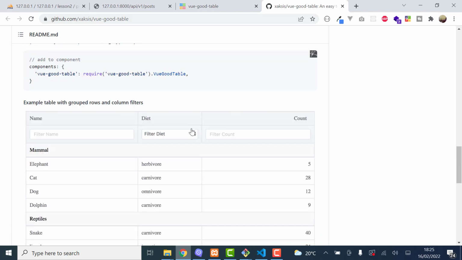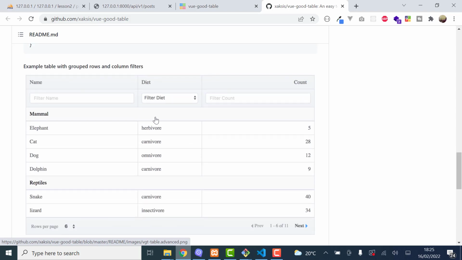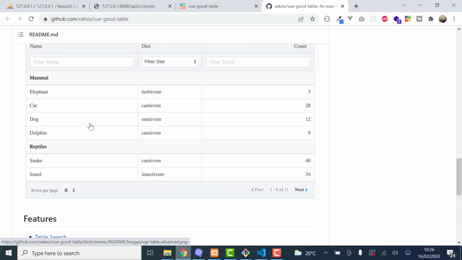The reason why I loved this package is that we have many options. Like you can have multiple selections. It is for Vue.js application, or it is meant for Vue.js. And you can, for example, add action columns here. You can add buttons there, and you can listen on events on each of these rows.